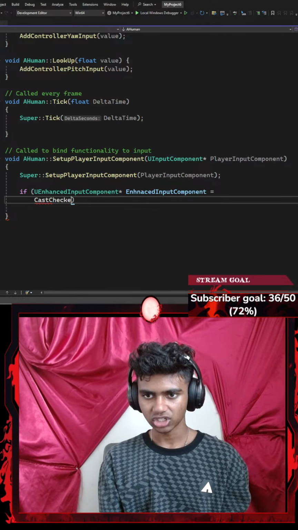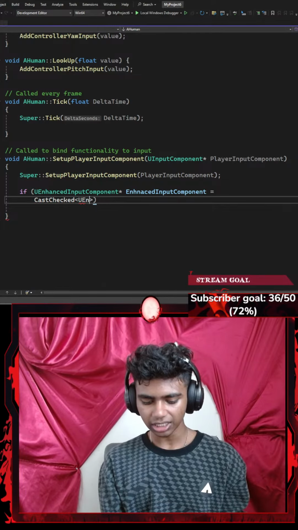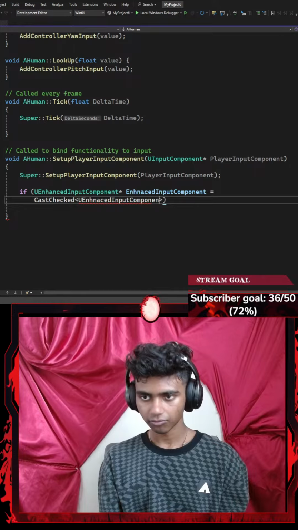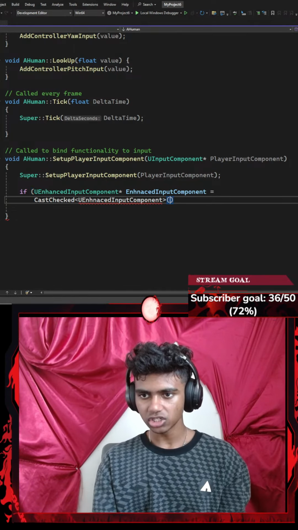Let's go with cast checked with a pair of angle braces. I want to check if my cast is enhanced input component. If it is, then I'm going to add a pair of parentheses to invoke my function.